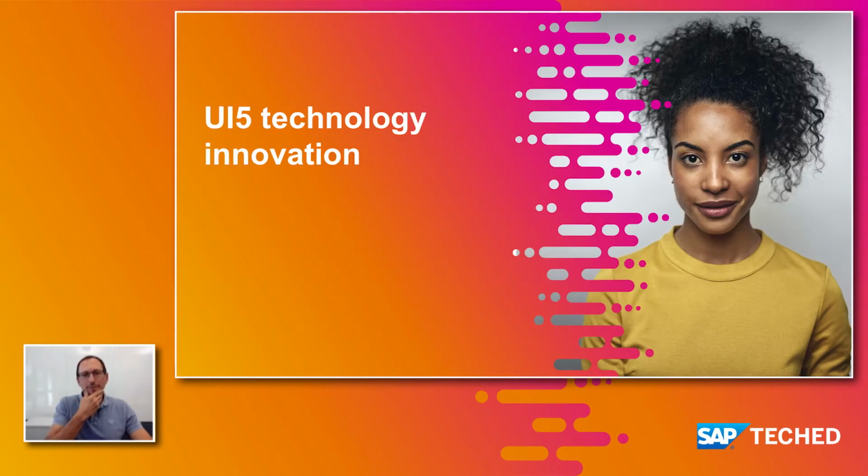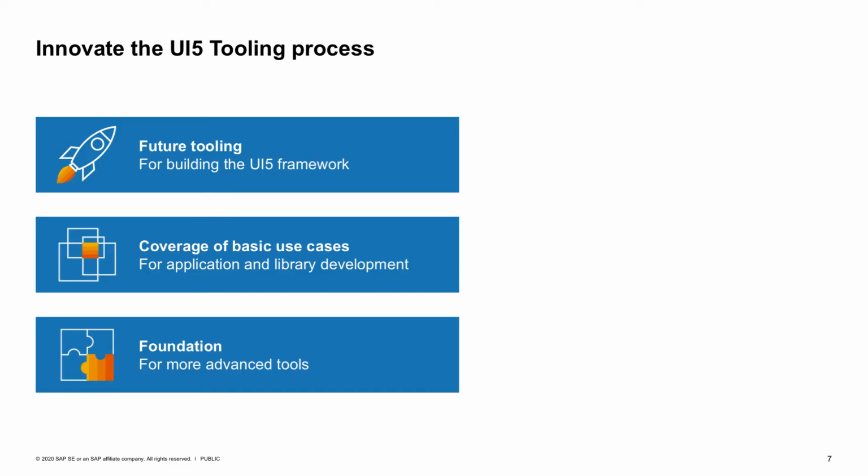Good, now let's come to the UI5 technology innovation. We talked about that quite often in the past. The ones who have already attended the sessions at TechEd or UI5Con will have heard the term UI5 evolution. This is the project name that we use to advance the UI5 framework, to modularize it, to modernize it, and to make it overall more efficient. So this is definitely ongoing. It's now diligent, hard work to continue, and there's no fundamental breaking news that I can share this year, and we also talked about that in the last years, so I put a slightly different focus in this year's presentation. Let's start now with the UI5 tooling process.